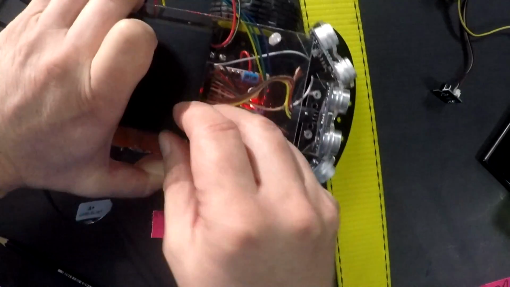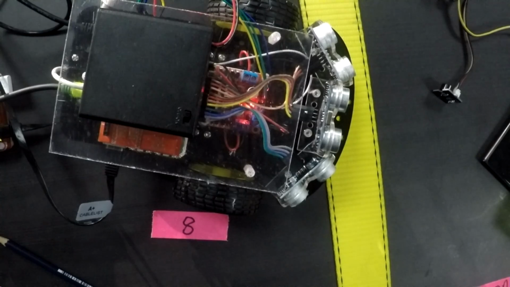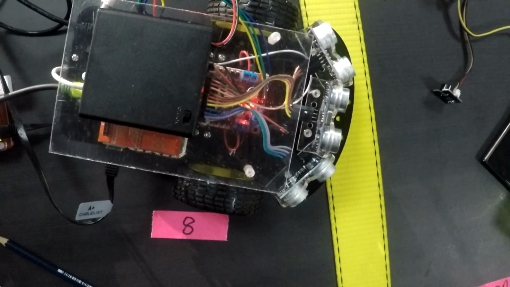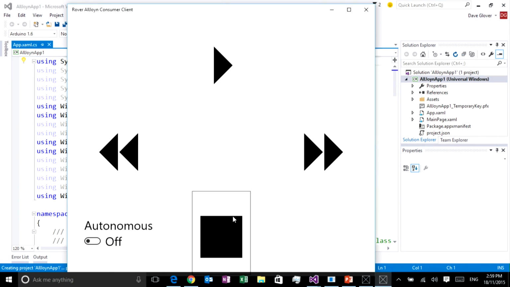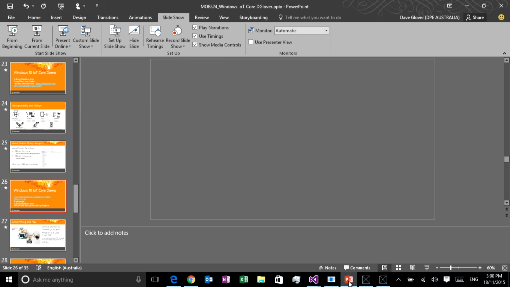I actually cursed the network a bit last time I tried this because I was wondering why it wasn't working. I hadn't turned the battery on. So that's what AllJoyn is doing for you. And obviously this robot's clearly not the example you're going to deploy in your enterprise. Well, maybe it is. But you get an idea what AllJoyn's about. It's going into a whole range of types of equipment that you may have inside your organization that you want to enable and get at and manage and get the data from, and bring into your systems.